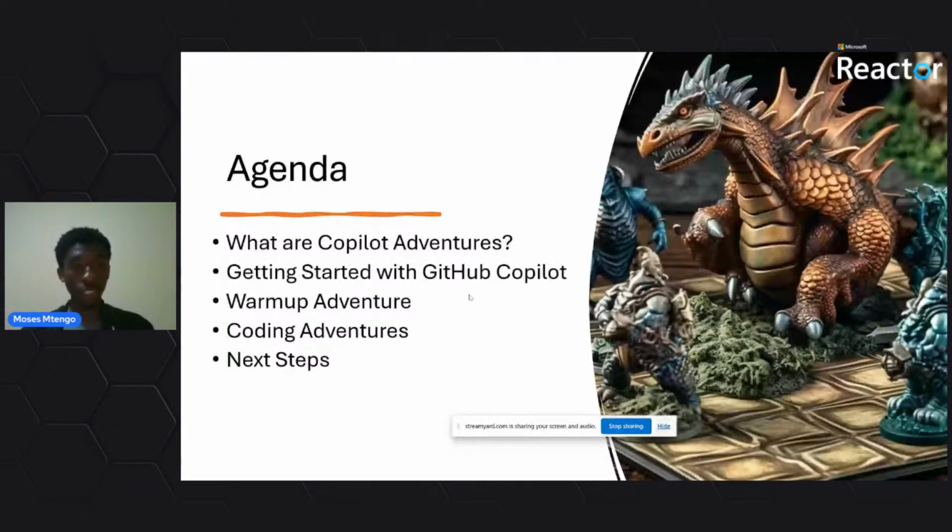And then we are going to move on to the main coding adventures. So those are of 3 categories. You have the beginner one, you have the intermediate and advanced, but those levels are subjective depending on your level of expertise with GitHub Copilot. So for someone who is used to working with GitHub Copilot, the advanced stage might seem like a beginner stage for them. But for someone who's new to GitHub Copilot, that beginner stage might take them a little bit more time to complete. Yeah. And the graphic that you see on the screen, that's from the advanced stage. And then after that, we are going to move on to the next steps. So what are the next steps after this session? Where do we go from here?